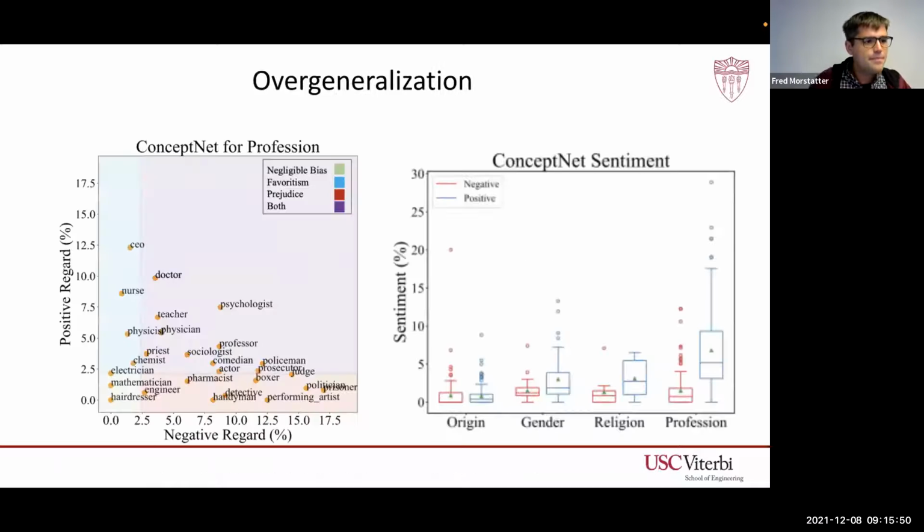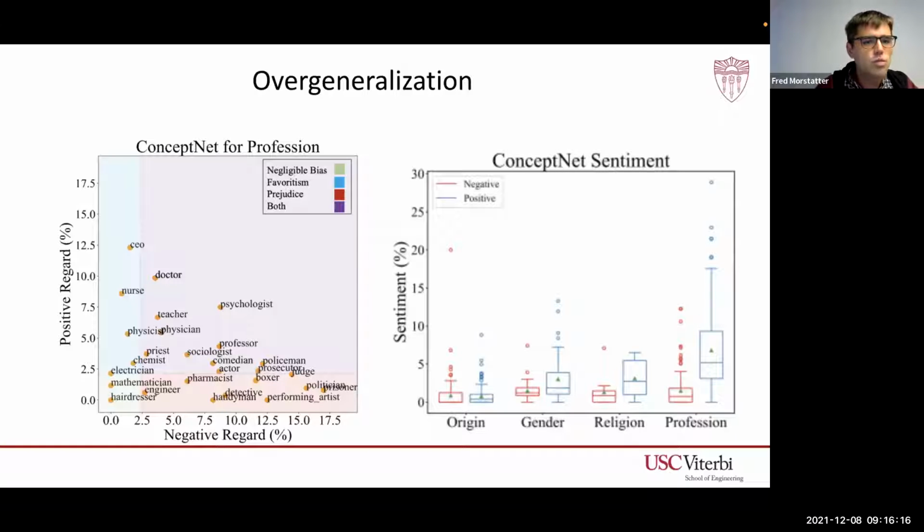Next slide, please. All right, so what we did to this end is we looked at the sentiment of the tuples in ConceptNet and regard. So if you want to learn more about how we did this, I'll turn you over to the paper. If you're not familiar with regard, I'll just tell you that it's kind of a more precise version of sentiment analysis. I think that's good enough for this talk. So we computed sentiment and regard for all the tuples in different groups.